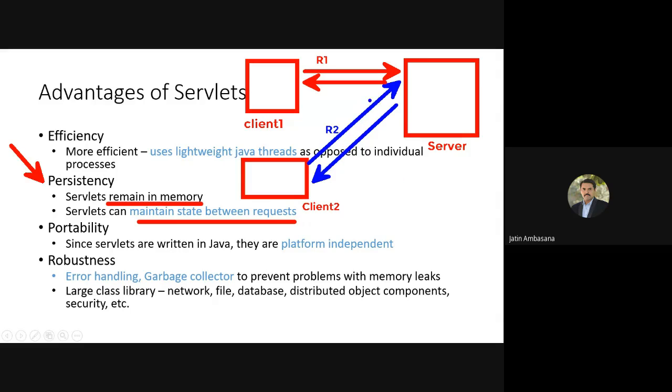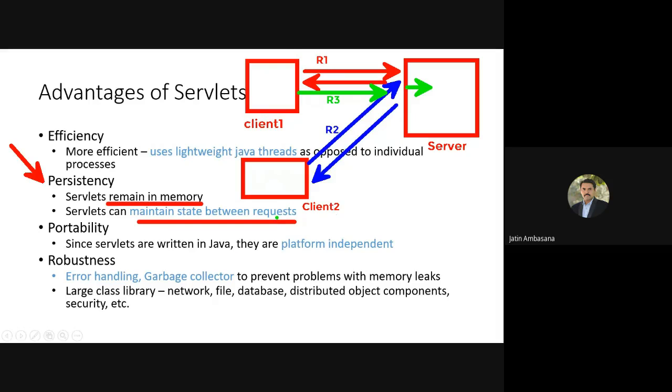But now suppose client 1 sends another request, which is termed here as R3. The server should recognize that this R3 is coming from client 1, which had already sent request 1 some time before.